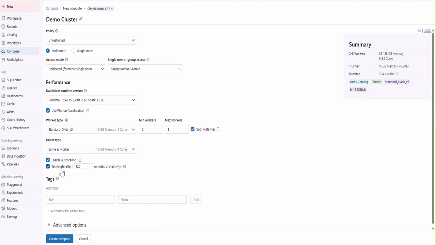Okay, and this one is for terminate after. Terminate after means you can set it in minutes, like 5 minutes or 30 minutes. In that particular 30 minutes it will be live, so you do not need to restart, right?